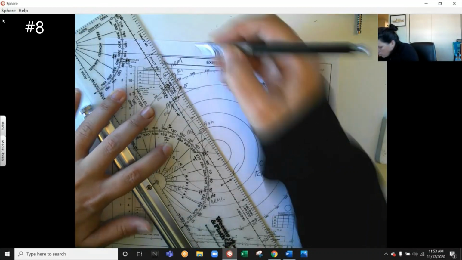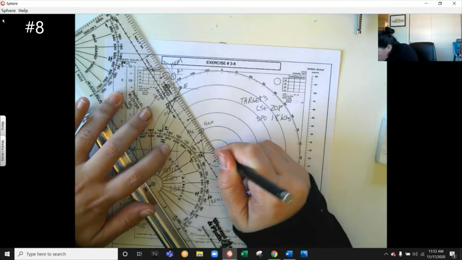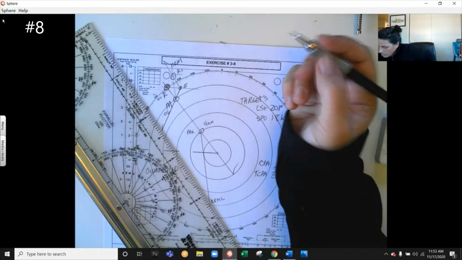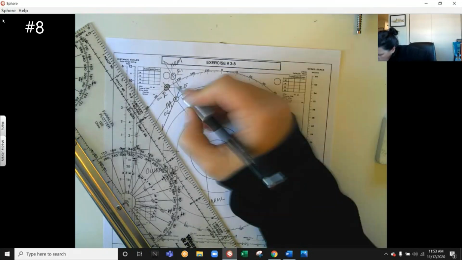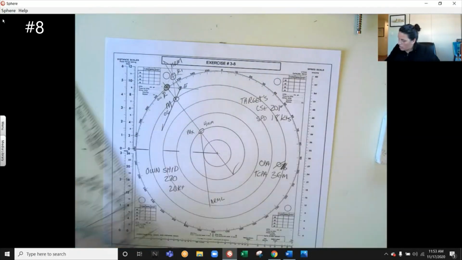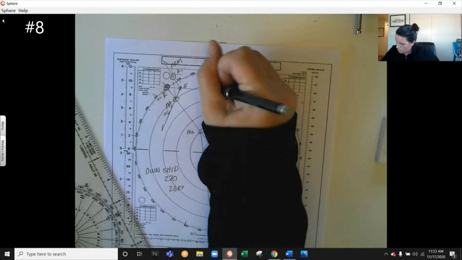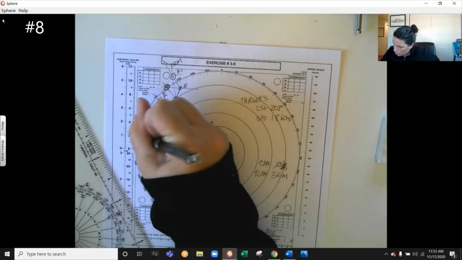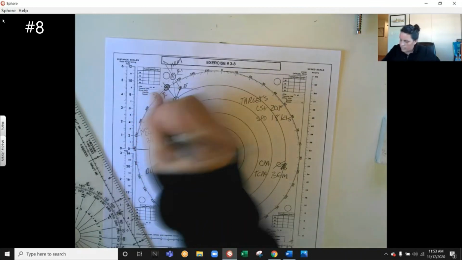bring it back to the center. Again, real crowded over here. We'll call our new course 325 if we maintain our 20 knots.